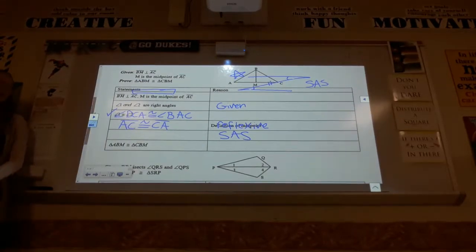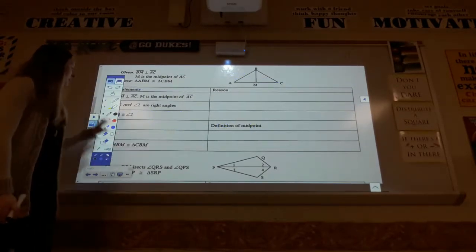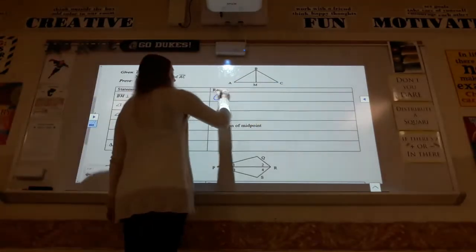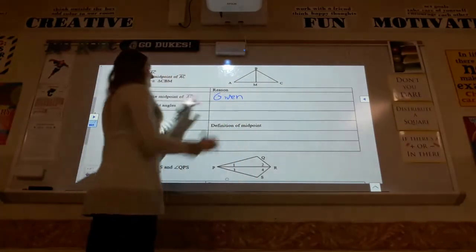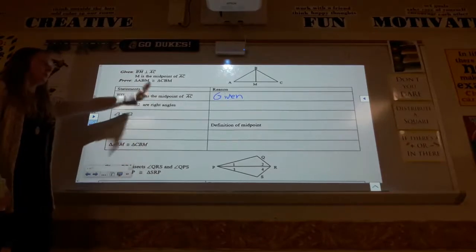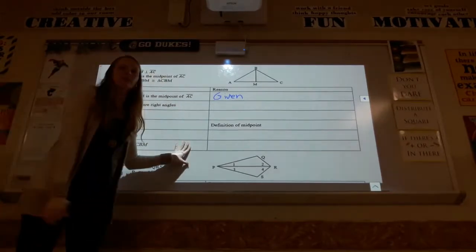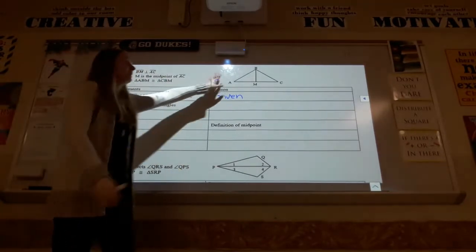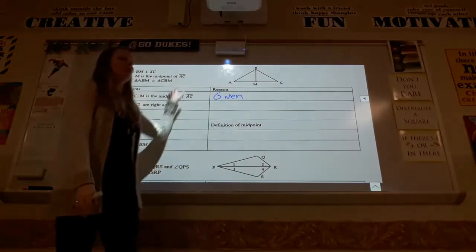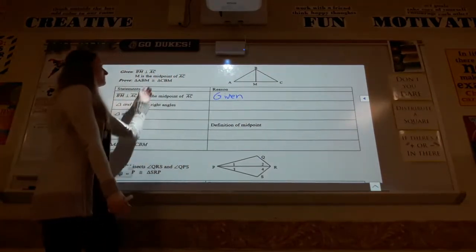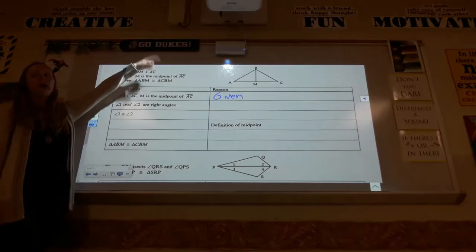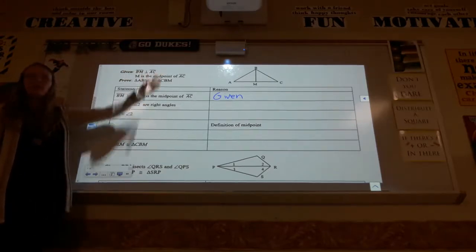Alright, this next one right here. Again, just set up the given. Either write this down or write given or both, doesn't really matter. But once you set the given, stop looking at this. Alright, stop. Find all the information you need first, and then you can go back and fill out the body of the proof. So we're just going to take the givens that we know, add them to the picture, and then start generating some ideas.